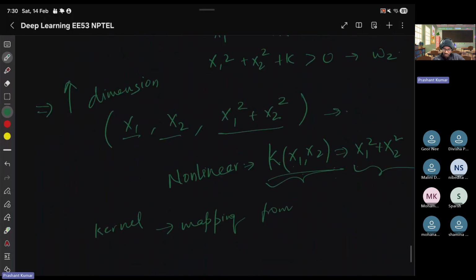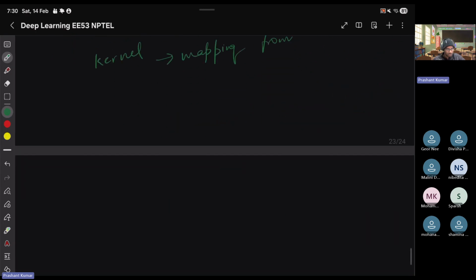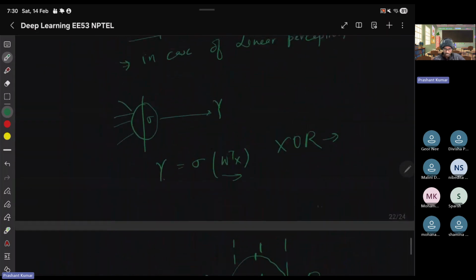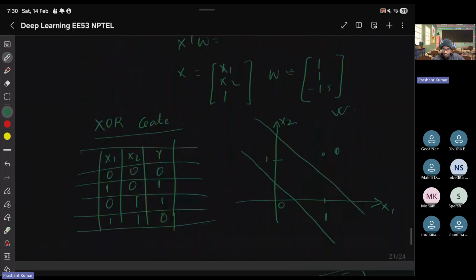So this was the overall idea. It's 7:30. Next week I will talk more about the neural network: what is the width, what is the universal approximation theorem, and there are a lot of concepts. I think the overall material for this week has been covered. You should not have any confusion, right?